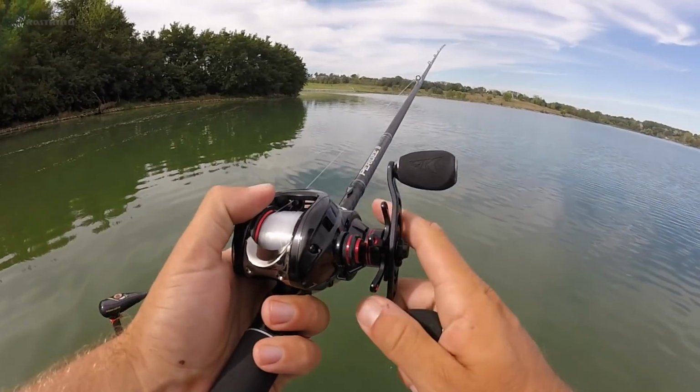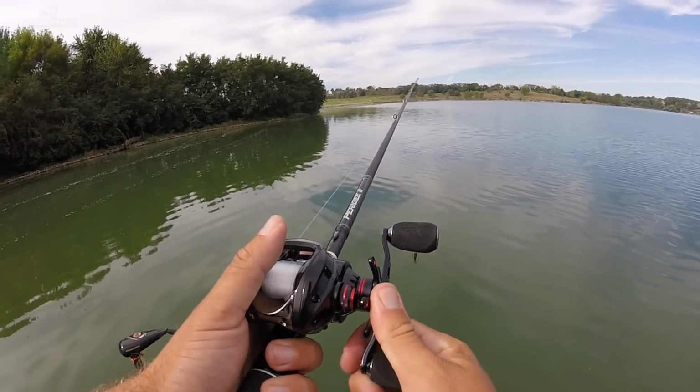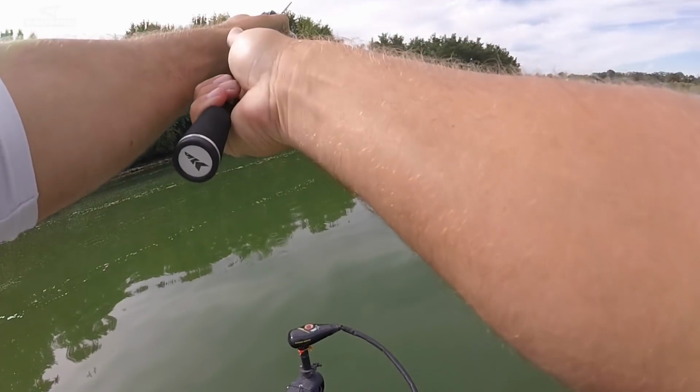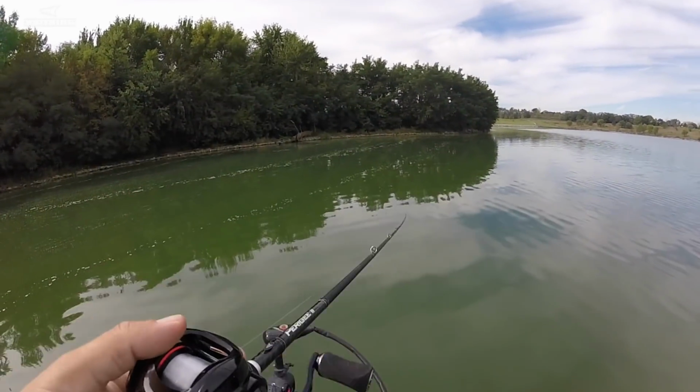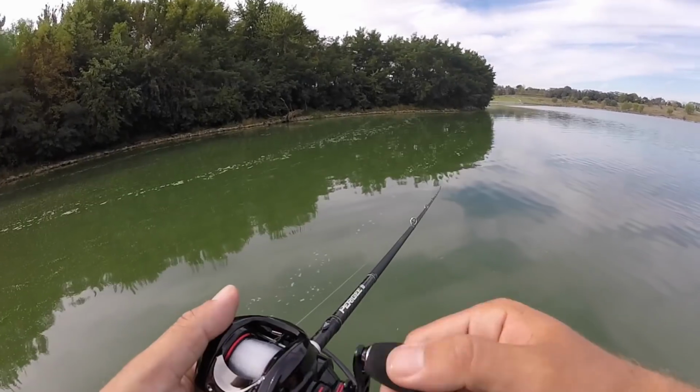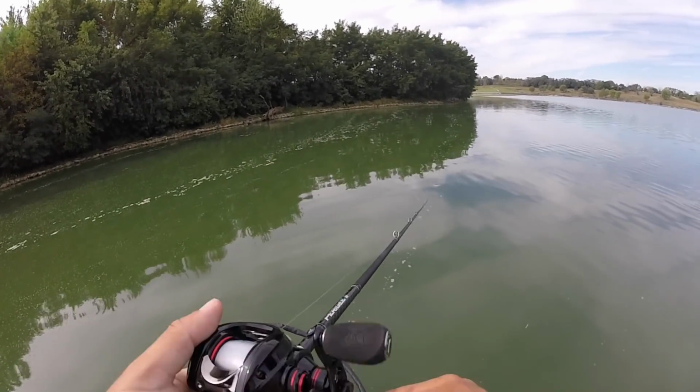Perfect. I'm going to tighten this drag down. I don't need any drag because I got 20 pound line on. Got it set to 5 right now. We might be adjusting that a little bit. And yeah, that feels pretty dang good right there. Silky smooth on the retrieve.